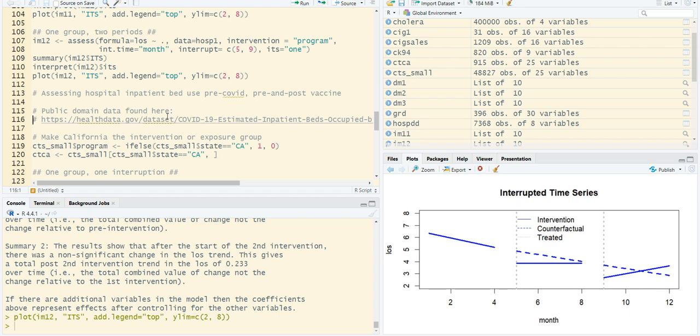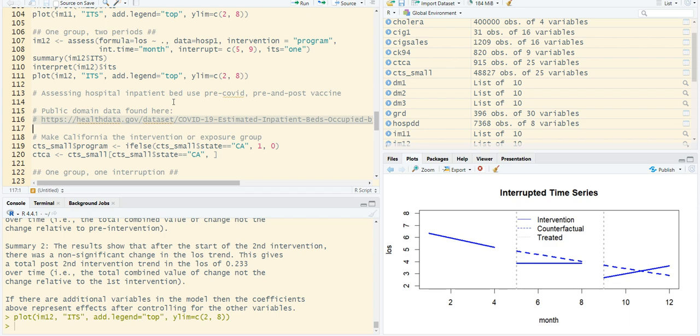So the data I'm looking at here is a public domain data set, and I have the link here. It's the inpatient bed use throughout the U.S., the number of beds used before COVID, during that first 8 months after the lockdown, and then about 19 or 20 months after the COVID vaccine was introduced.